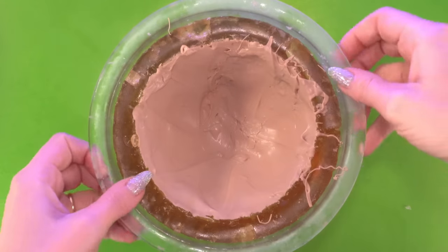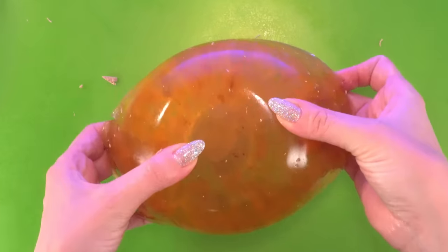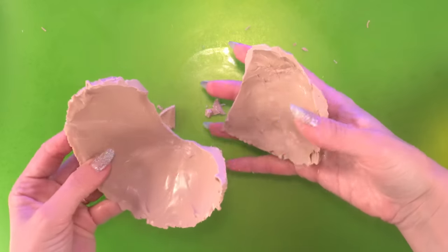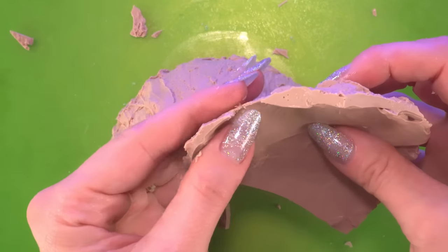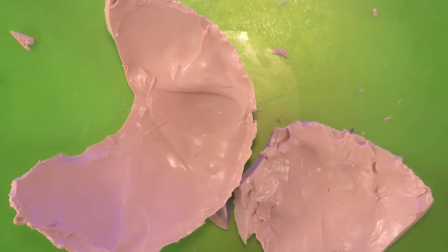Now I gotta wait another five minutes for it to chill in the freezer. It's hardened — let's pop it out of the mold. Just gotta peel the mold away from the chocolate a little bit, gotta flip it over. Look how thin the chocolate is here. It's too thin, which made it too fragile, which caused it to crack. I don't have time to make another chocolate shell — I think I'm only gonna be able to make half a coconut. Wait, I think I have an idea.